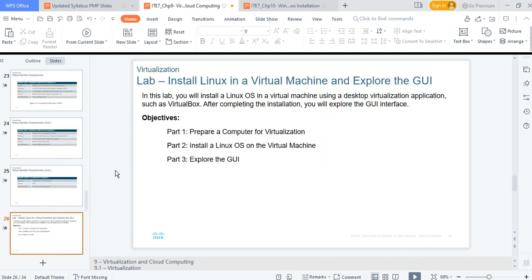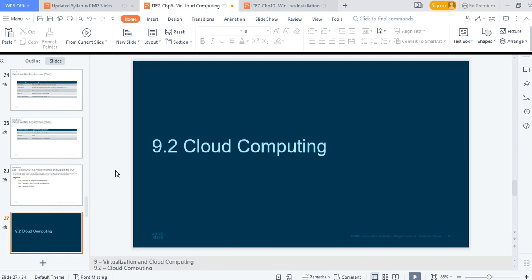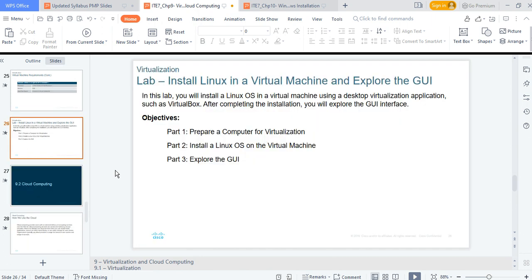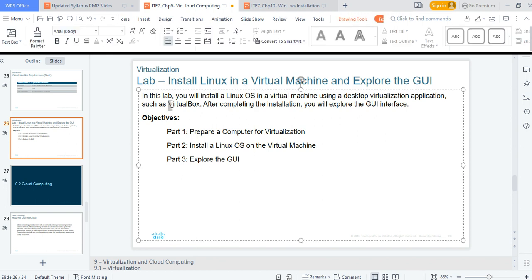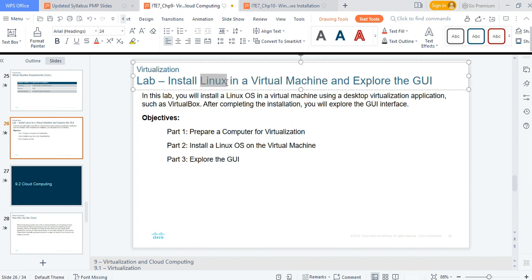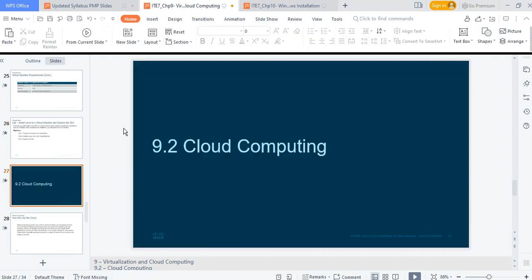So install Linux on the virtual machine. That's the lab. So we're going to do that. Most of you doing this cybersecurity course, this is just like a prerequisite to the cybersecurity course. Most of you have already implemented that. But if you can't do that, you could check out the lab. It has instructions on how to do that. All you need to do is, like I said, install the VirtualBox first, download the Linux image, then you add it on this. I'll provide instructions for that later on. It's a very smooth process.